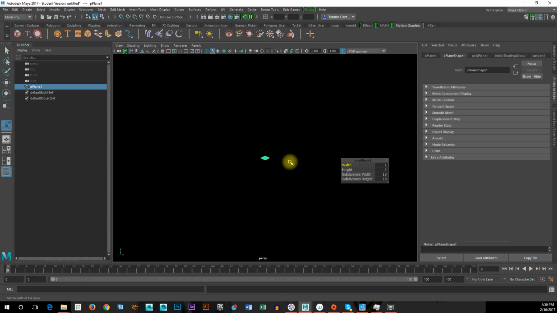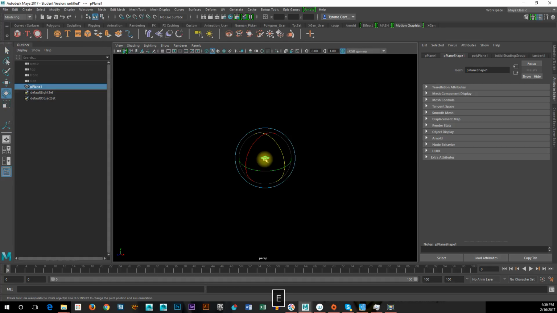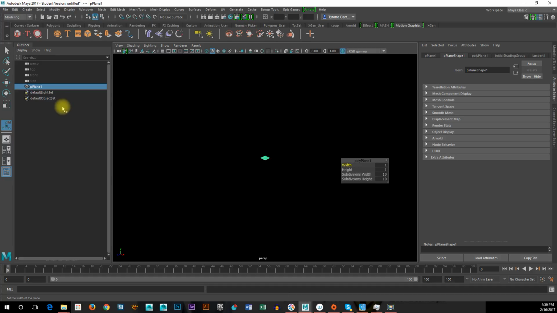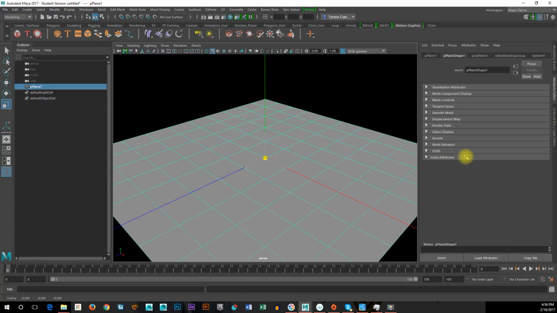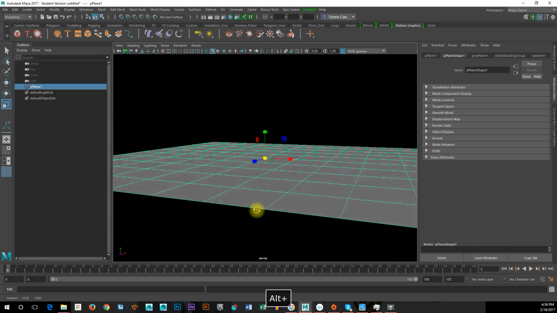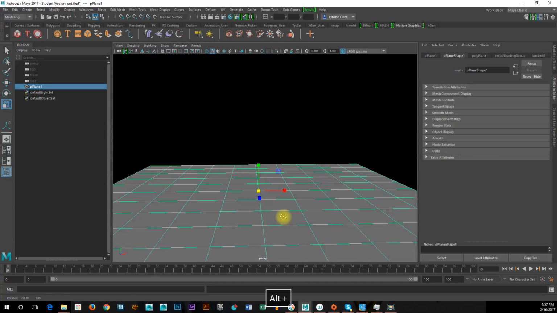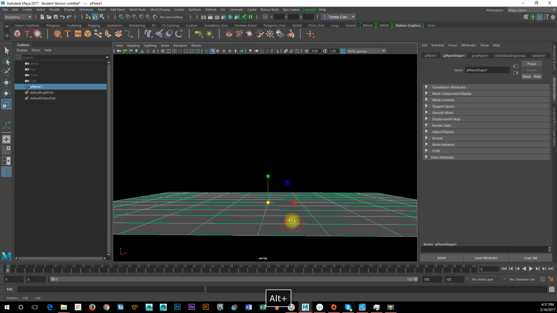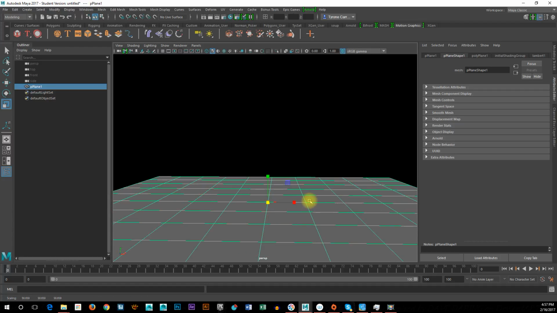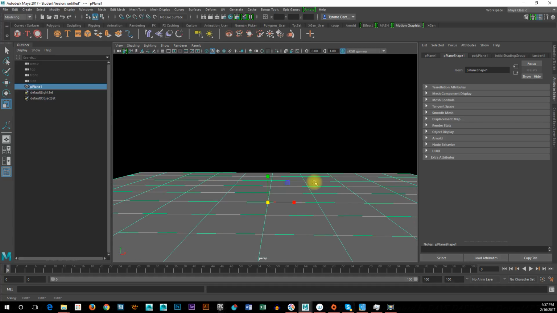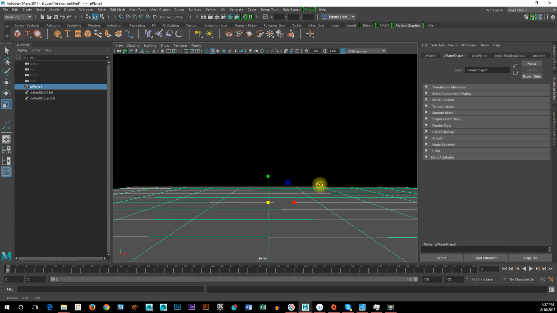Polygon plane. I'm going to scale that up. And this is going to be my light catcher for the spotlight. So when the light is hitting the ground, like if I have this, then this would be it. I'm also using Viewport 2.0.